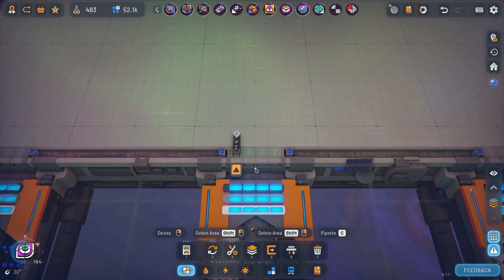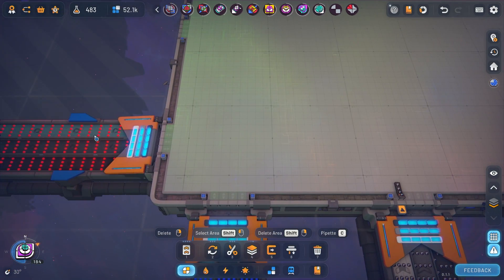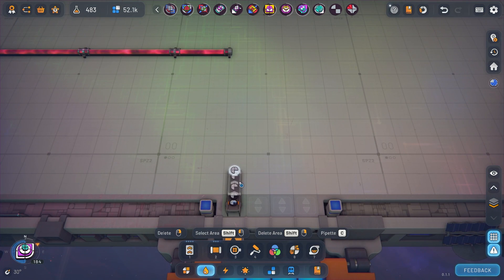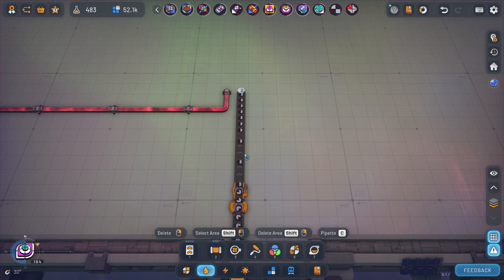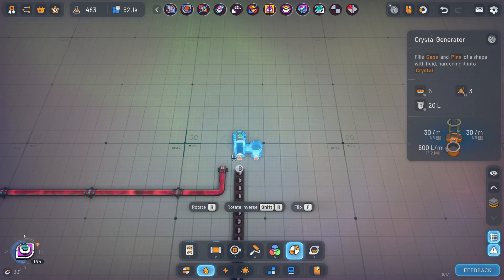To make that bottom red crystal layer I've brought in some red paint — it doesn't matter what you use, but for clarity I'm going to use red paint for the part we'll cut away. We were using a three-quarter scaffold before, but our bottom layer is a half red crystal, so we're going to shatter away half of it. We give it a 180 degree rotation, then a half destroy, and once we have our half shape we put it through a crystal generator to get the shape that we want.